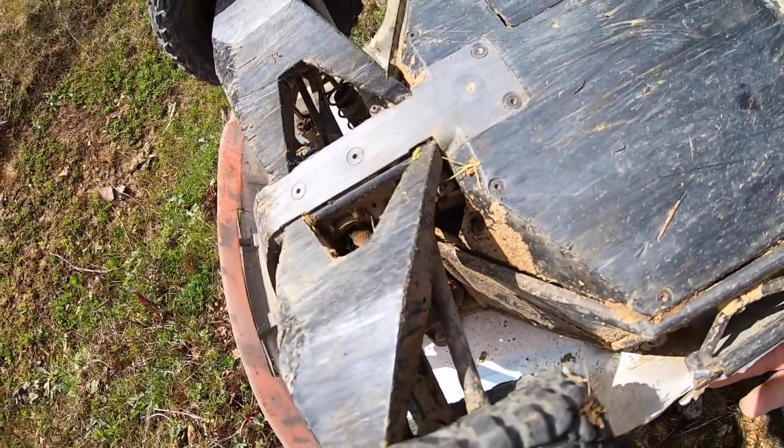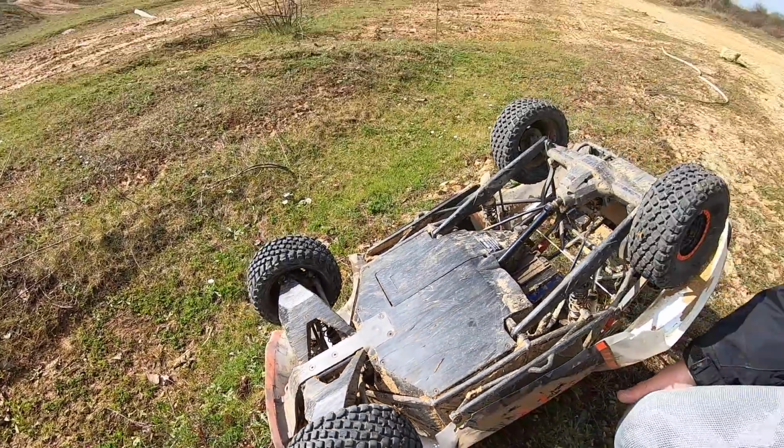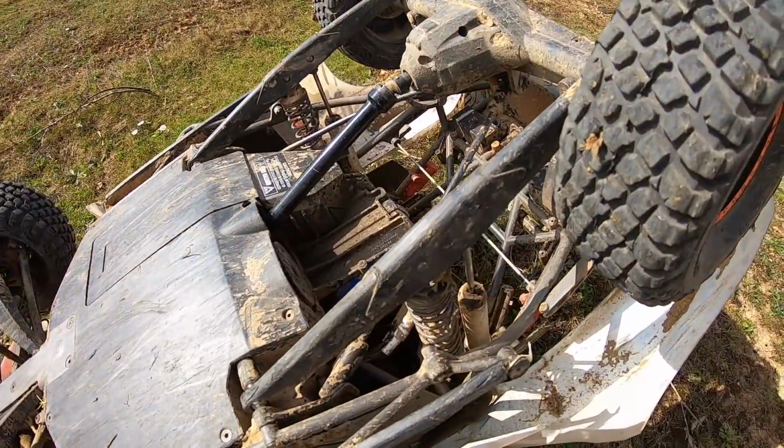I don't know about the fronts. They do look a bit moist, definitely at the bottom. So yeah, a bit of shock leakage. There's ways to deal with that. It's a bit of an annoyance, to be honest, especially when you've got 8 shocks to deal with. It's quite a lot to mess around with, but be aware of that.